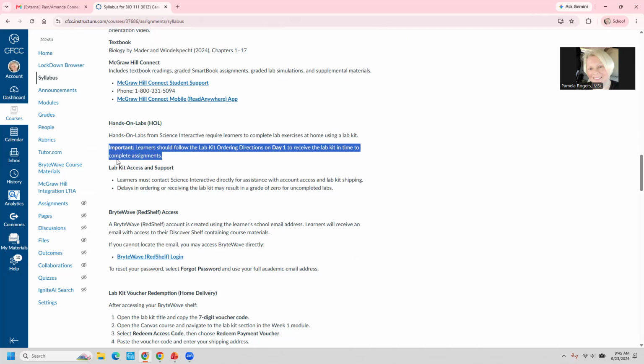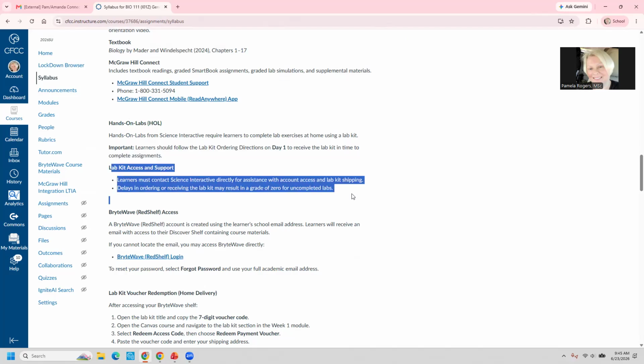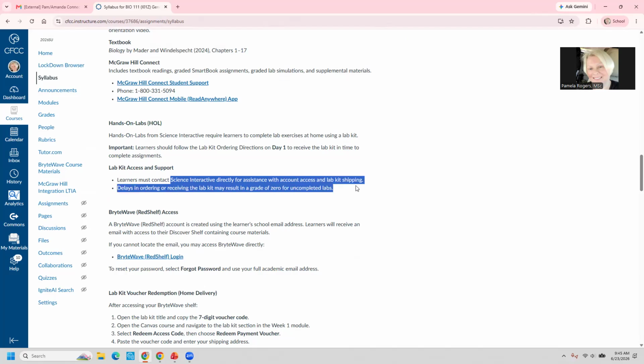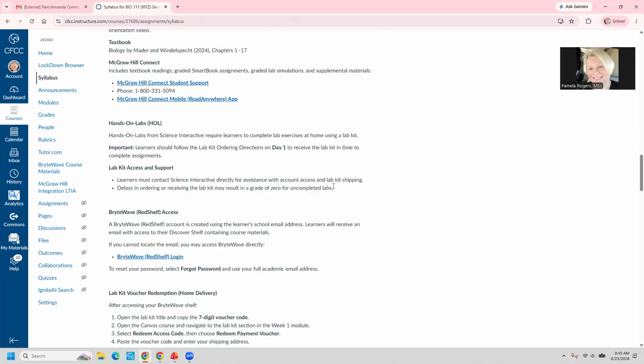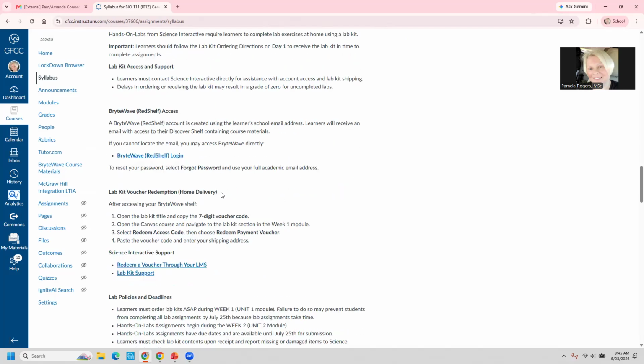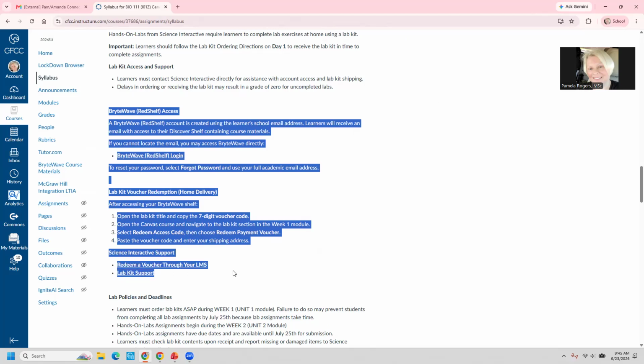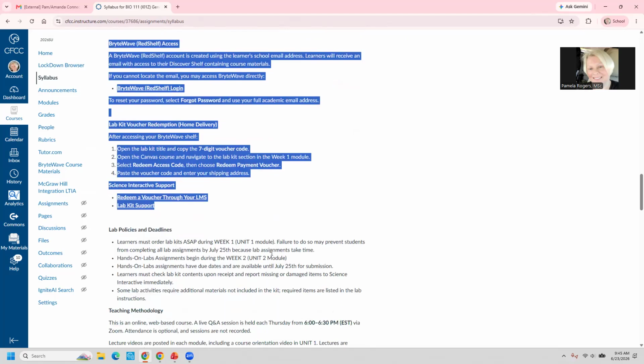Access and support. You want to contact them directly if you're having an issue with anything beyond what you're supposed to do in terms of getting access through Canvas. And this is sort of the instructions for getting your lab kit delivered to your home.